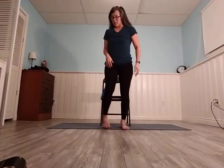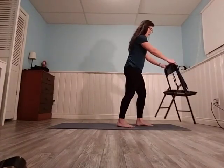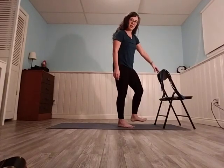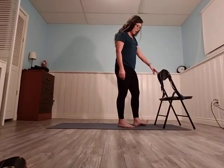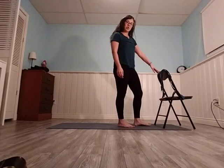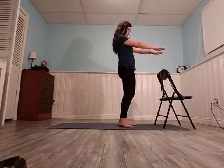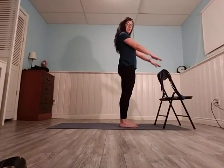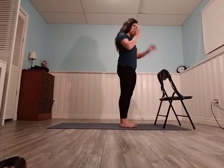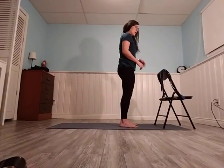From here we're going to get to some standing positions, so get off the chair and walk behind the mat. I'm going to shift my chair so that it is at the top of my mat, with at least two of the back legs on the mat, just to make sure it's nice and stable and the mat doesn't slip away from you. If you have a dining chair they're usually pretty tall — you can select a chair that will give you more levels of support. Just think of your chair like a prop.